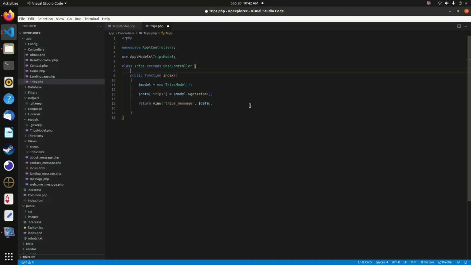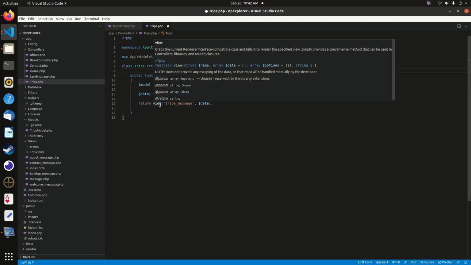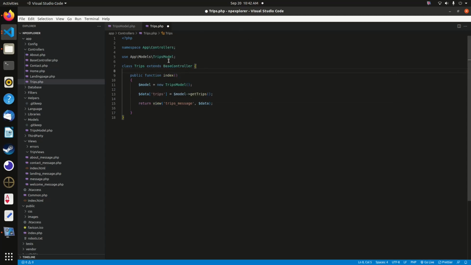So we're going to get all of the rows in our table trips. Finally, we're going to return the view trips message, and we're going to be providing data to that trips message using the view method that's available to us from extending the base controller. So there we go, we've created our first one. We can't see anything yet because we still need to make this trips message.php, which we will be doing next.